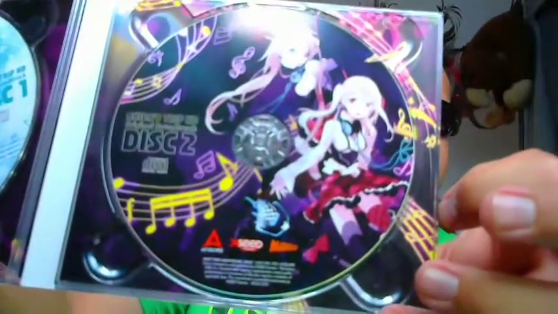Couple of girls there. Looks like the ones from the front, possibly. A 2-disc set. That is pretty sweet. I probably could have found that out by reading the back. See if there's anything on the background here.